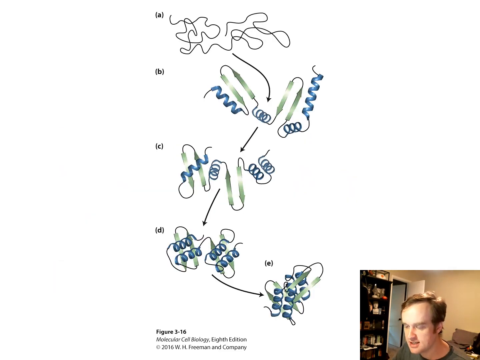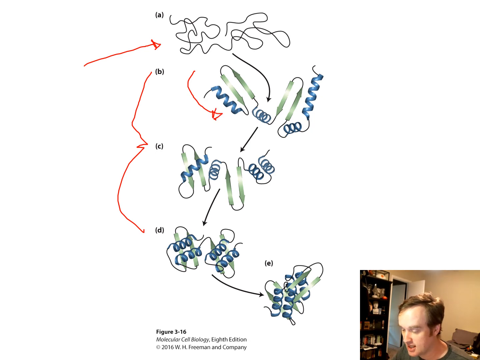So if we were to look at this protein folding pathway in its entirety, we would start with this primary sequence, and in steps B, C, and D here, we would do the folding of our secondary structure. First we would create these beta sheets and alpha helices, and they would move around and get into position where finally we end up with E, which is our tertiary 3D structure.